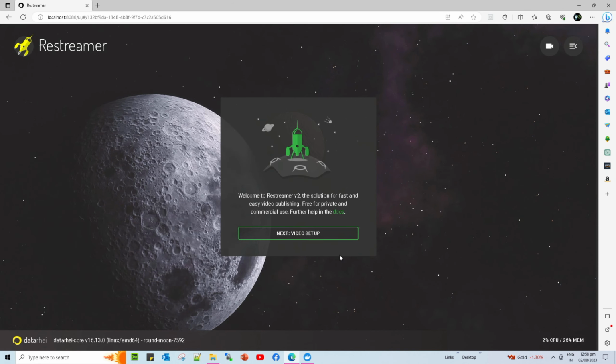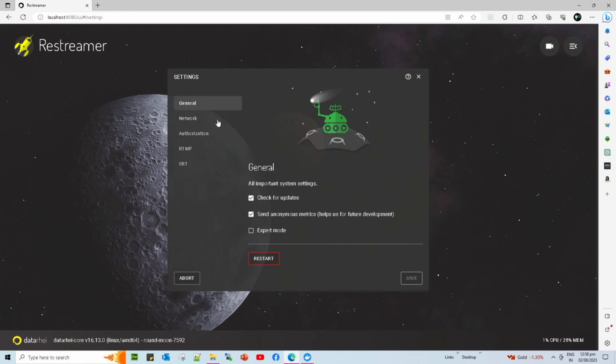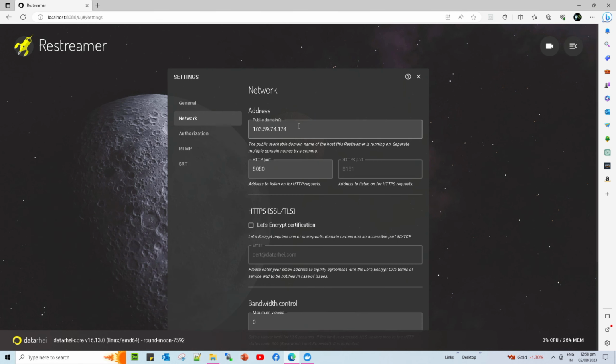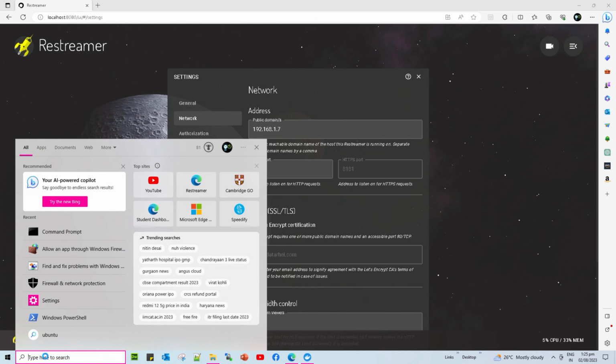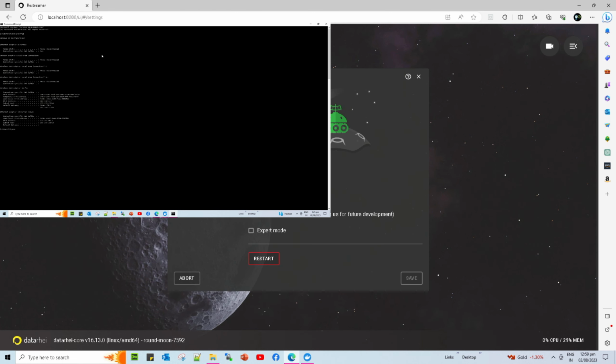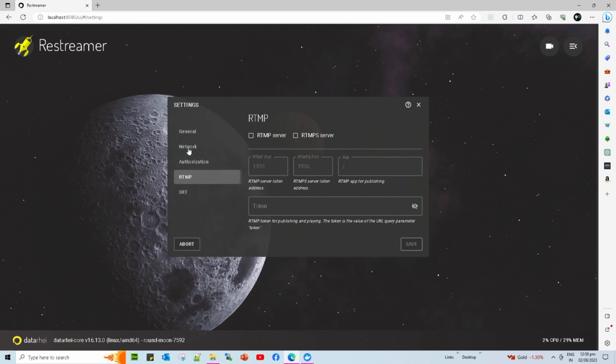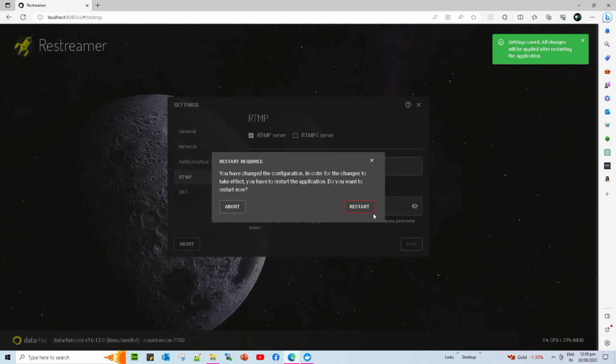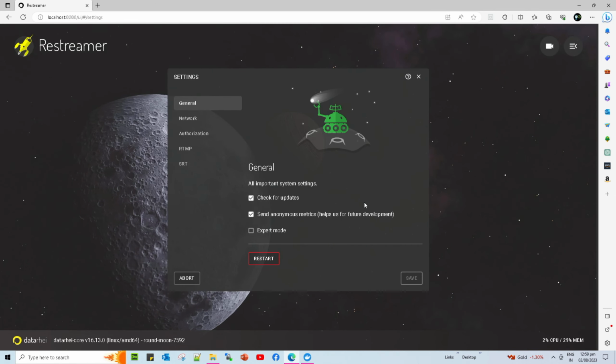After installing Restreamer, the initial setup involves configuring the network settings and starting the RTMP server. During the first-time setup, you'll need to access the Restreamer dashboard to adjust the network settings. This includes updating the local IP address of your system. If you're unsure of the IP address, you can find it by using the command prompt and typing ipconfig. Next, navigate to the RTMP option in the dashboard, where you'll enable the RTMP server by selecting the Enable option. This action will open the RTMP server settings, where you can configure the necessary parameters. Don't forget to save the settings to activate the RTMP server.